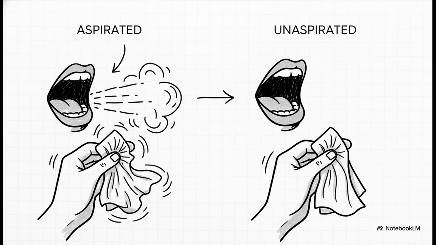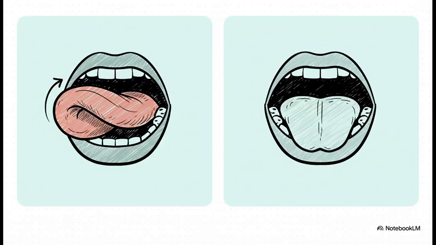And hey, here's a super simple, practical way you can test this for yourself. Go on, grab a piece of tissue. When you say the aspirated sounds like P, T, or K, that tissue should flutter. But for their unaspirated counterparts like B, D, and G, it should barely move at all. It's a fantastic way to get instant feedback. Another key difference is all about your tongue position. For these retroflex sounds, like zh, you have to curl the tip of your tongue back toward the roof of your mouth. But for alveolar sounds, like z, your tongue stays flat right behind your teeth. This tiny change makes all the difference between zhī, to know, and zī, capital.